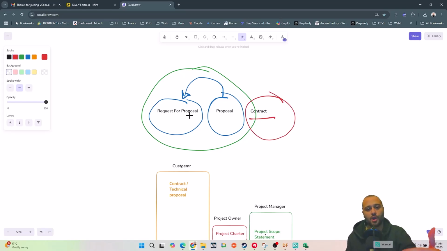So, RFP, request for proposal, then they provide a proposal in response to the RFP, and based on the agreement they made, they end up signing a contract. The contract is basically to clarify what exactly the solution provider, the person who is going to fulfill the customer's needs, is going to provide. What is in the scope and what is outside of the scope. The financial part, the scope part, everything is clarified in the contract.